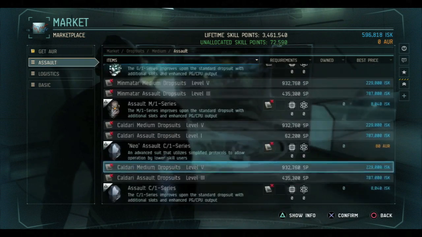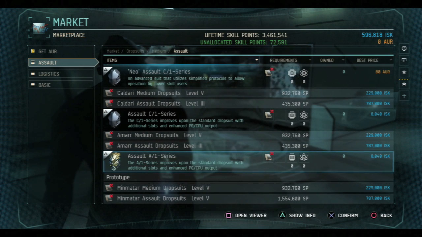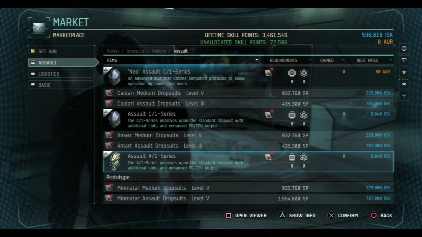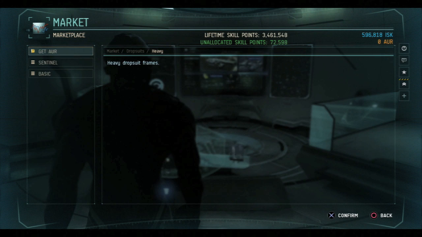So you can go all the way down through these, and when I get the skills, you have to buy the book, like I said, and then you have to spend the skill points as well. But it's quite a nice touch, so it's not like you can buy it and suddenly you're the best thing, you're the biggest badass out there and everything.